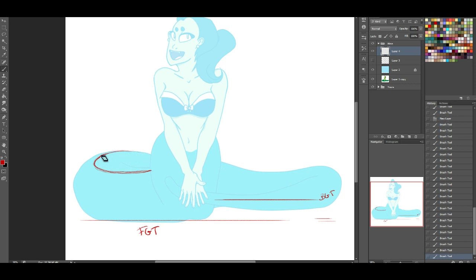So if you've ever gotten a chance to see a snake skeleton, it's very cool, but they have a spine and then they have like their ribs like that. I have a friend who's really into snakes and she's gonna scream at me for how not well drawn this is, but that's kind of like the general idea.